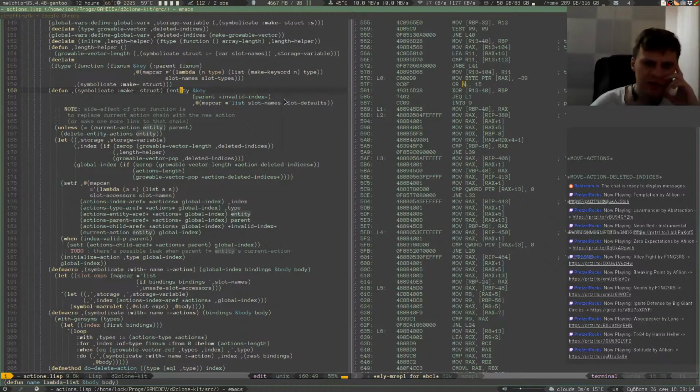Maybe this has something to do with the fact that those are keyword arguments. Yeah, that's weird. Maybe it is even some way to trace SBCL compilation.